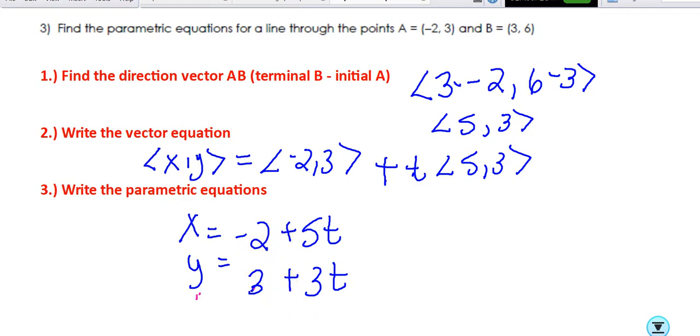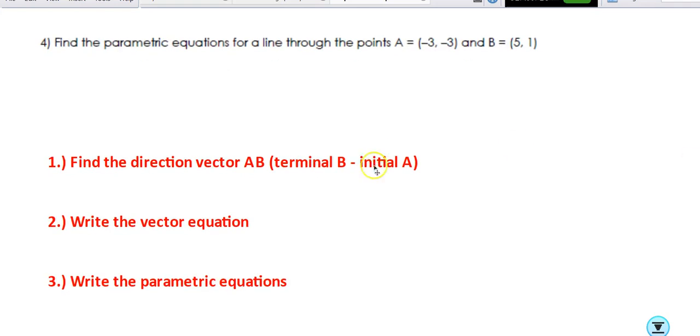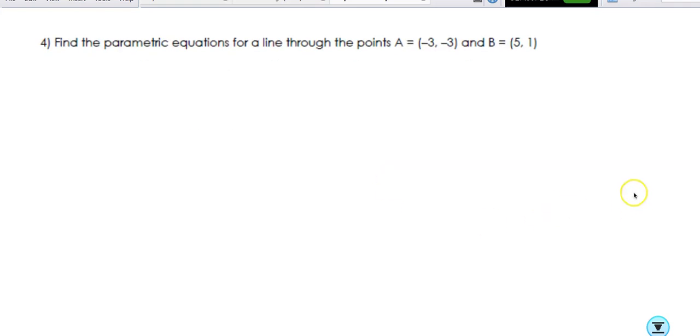We will not be giving you these 3 steps on the quiz, or the unit test, for that matter. So for these 3 steps, as you do your homework tonight, make sure you can follow these 3 steps without looking at them. All right, let's try number 4. I'm going to get rid of my steps. Pause the video here and see if you can write the entire parametric equations for problem number 4.